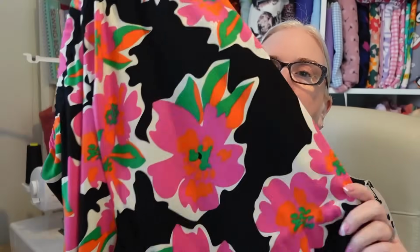They can be slightly cropped, so I've extended the pattern piece, and I just literally needed to turn them up. So I haven't made them overly short. I want to wear them sort of with my DM sliders while I'm away. But honestly, I absolutely adore this fabric. I've got a couple of good squares of it left, probably enough to make a tote bag or something if I wanted to, but I feel like I've got a zillion tote bags, and obviously I'm making another one as part of this month's plans. But yeah, really happy with that.